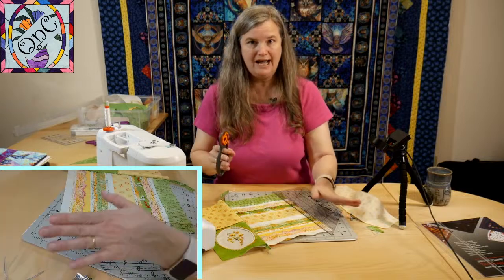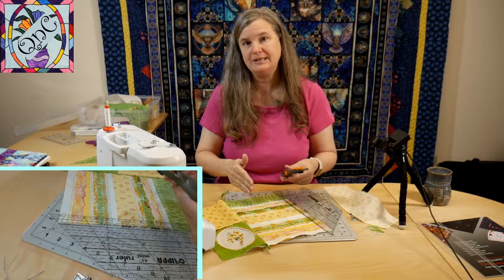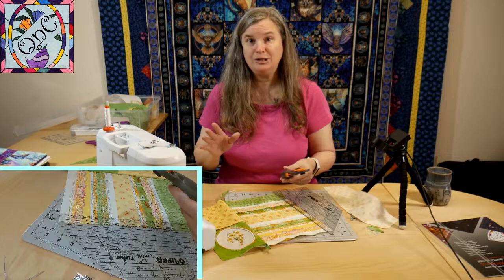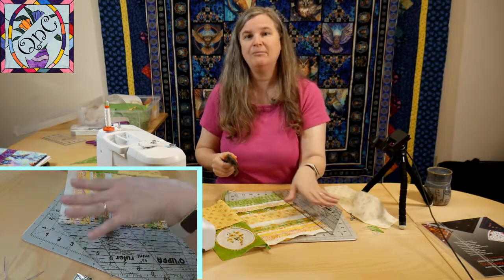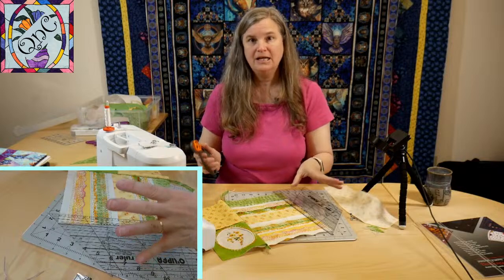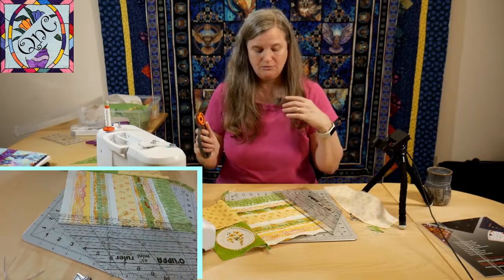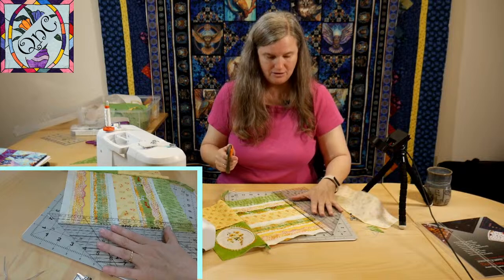Before, I have left this the way it is because I have it nice and basted down the side. I'm getting ready to take off that basting. Wait until the last possible moment to do this. I know I'm getting ready to stitch this back in, and I don't want any of my tatting or my lace to start coming undone, because once it comes undone, you know how that is. Of course, I've already stitched stuff down, so it's a little bit extra secure, but wait until the last possible moment to do this is what I'm trying to say. Okay.